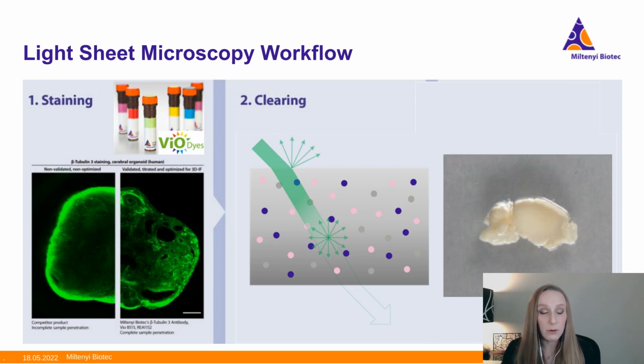So specific protocols have been developed using the MACS clearing kit for easy, fast, and effective immunostaining and support of different tissues. However, the system is not limited only to this kit. It has the flexibility and support to handle different kinds of clearing methods as well that you may already be working with.